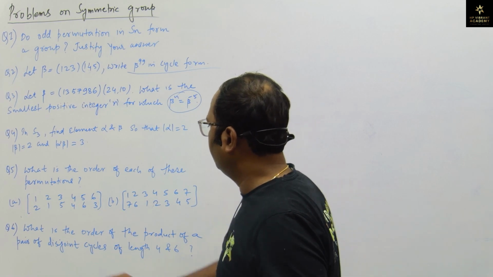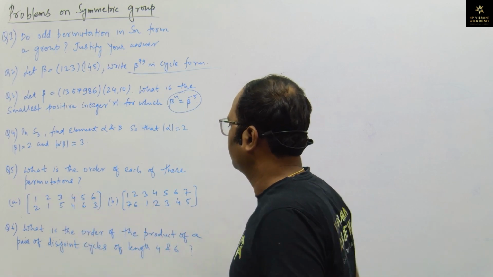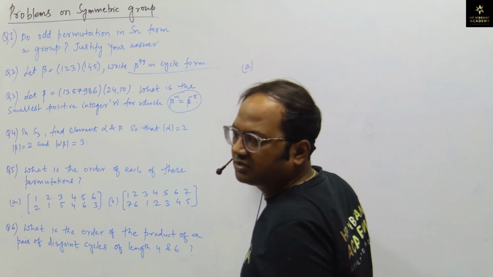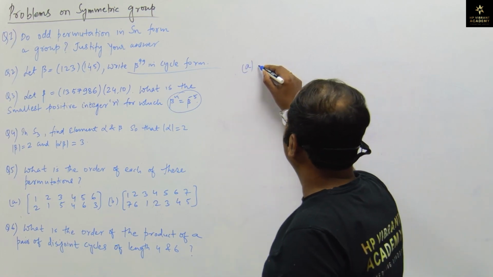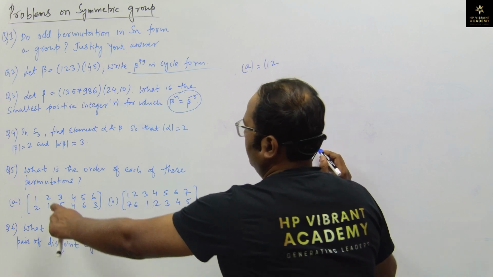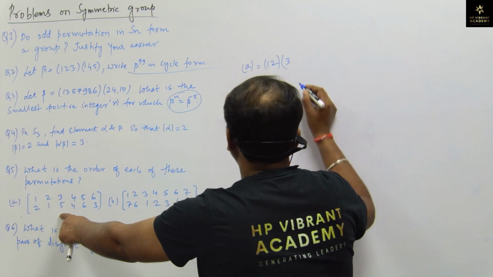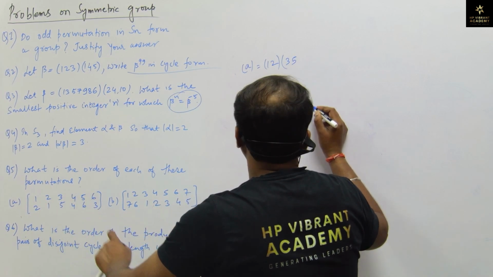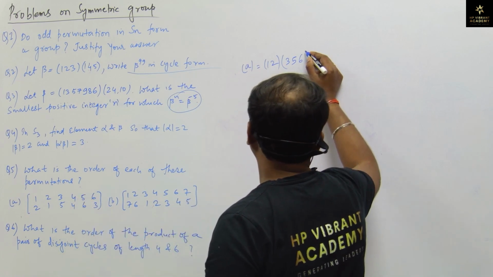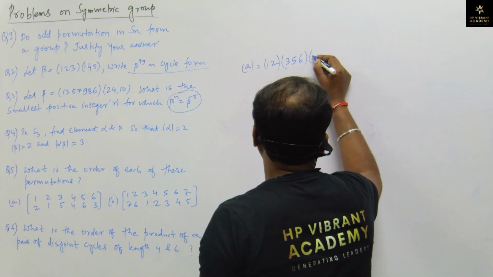Okay, so these are the representations of permutations in array form. Let us write down in the cycle form. So we start from 1. 1 goes to 2, 2 goes to 1. So this is closed. Now start from 3. 3 goes to 5, 5 goes to 6 and 6 goes to 3. This is closed and we have 4 goes to 4.